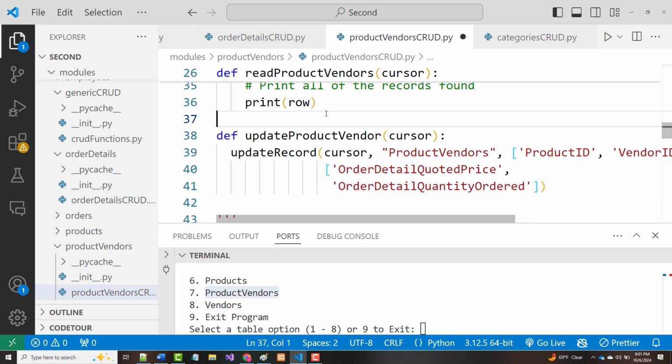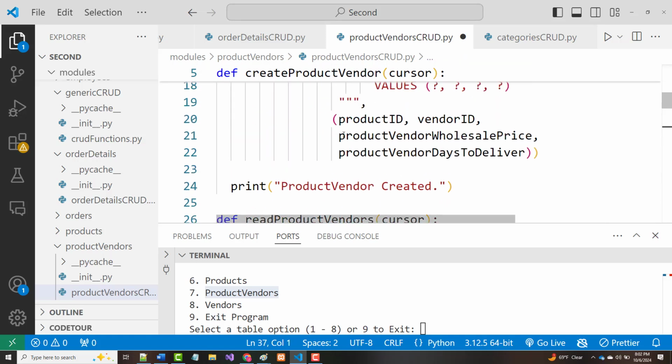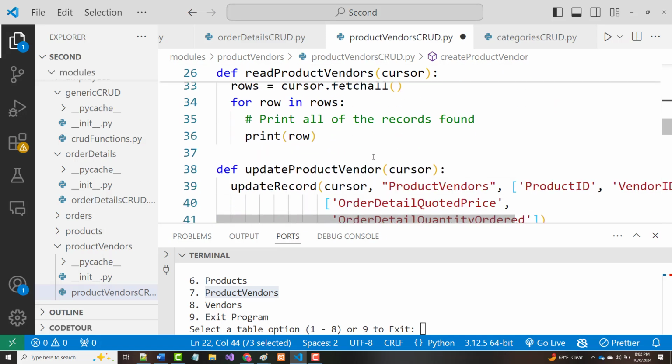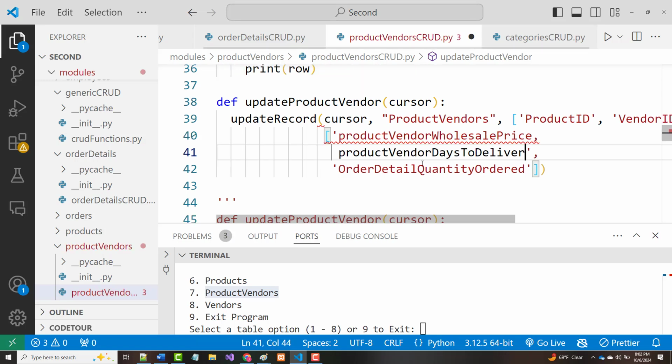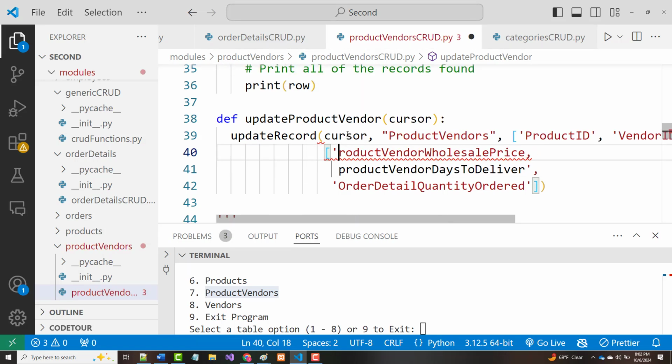All right, and the fields are simply these two. Let's bring those in. Again, this is going to be screwed up for just a second.